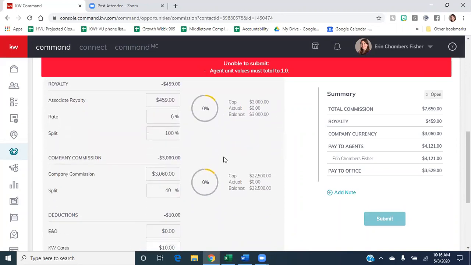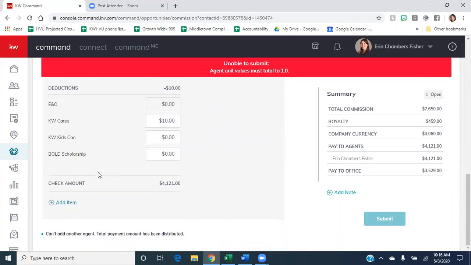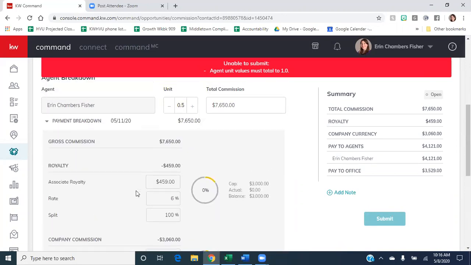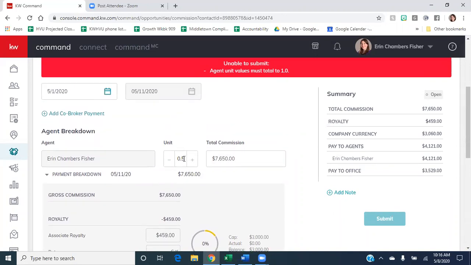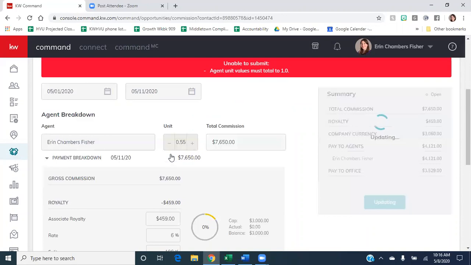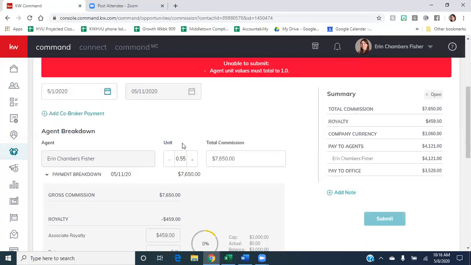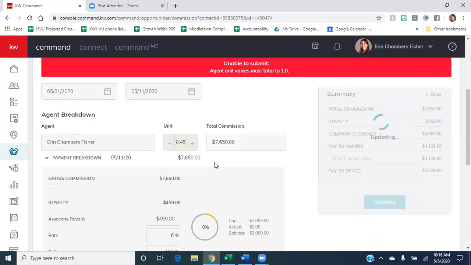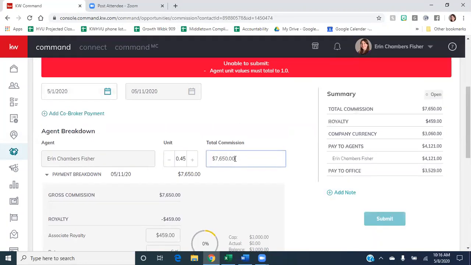And then down here, you'll see when you modify the unit amount, it's sticky sometimes. And the only thing it does not do yet, which I don't care for, and I hope that they fix this, is it doesn't do the math for when you're splitting the unit.